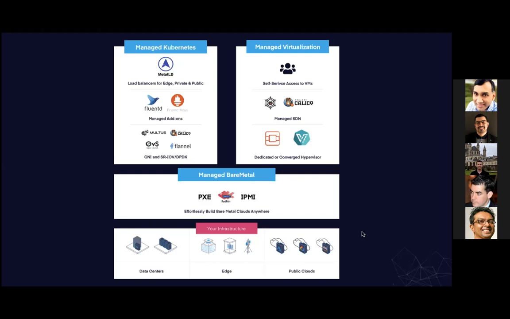So, there are two things to think about here. There's multi-cloud, which is, can it run on different public clouds, right? Can it run on Amazon? Can it run on Azure? Can it run on DigitalOcean? The other aspect of it is, does it run on premises in my current data center? Can it run on bare metal? Can it run on VMware? What about edge? If you think about the edge deployment, we've done a number of 5G deployments, and we can speak to that use case all day long.